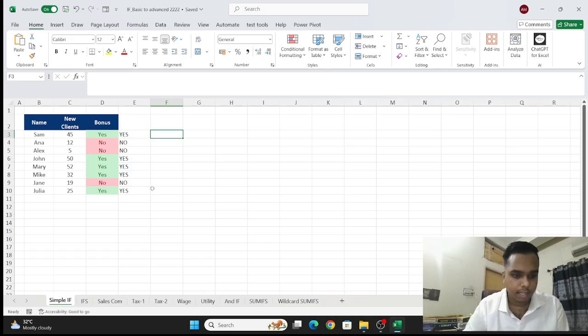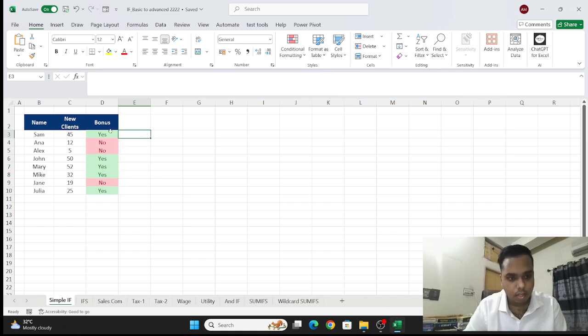So in the simple IF formula, we can see the given data is the names of employees and the number of new clients they got for the business. These are the data used to decide whether the employees will get a bonus or not.